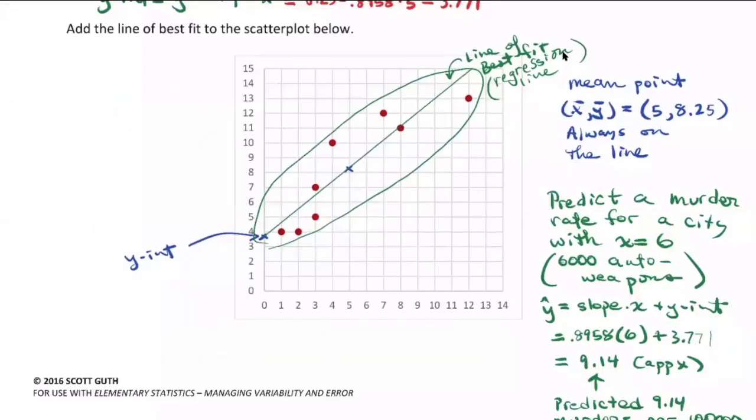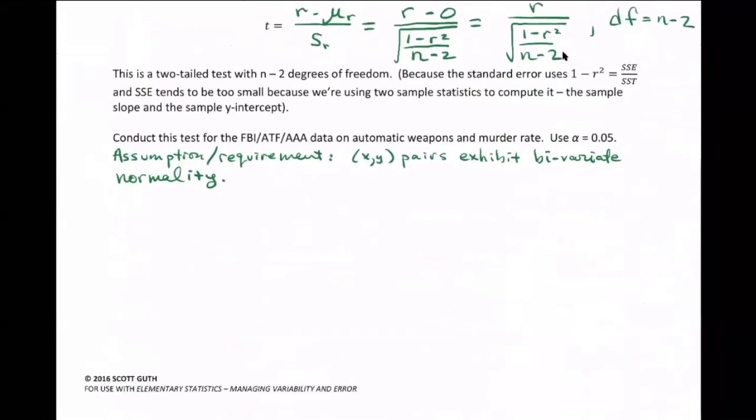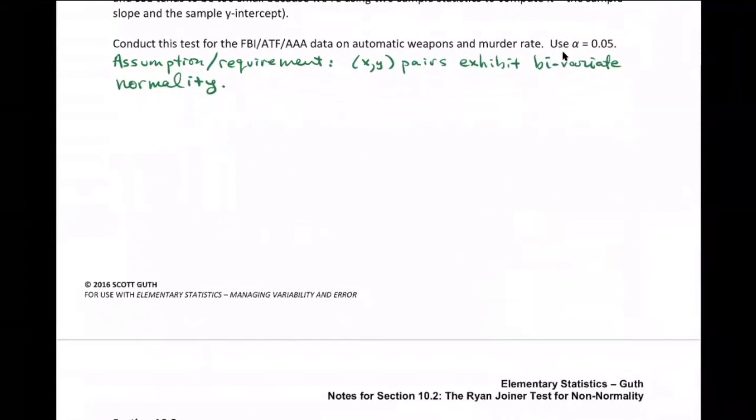So I drew a little oval here over these data points, and I admit that's pretty lame. But I'm just trying to explain what I'm talking about there. Okay. All right, so yeah, that's a requirement for this test. And there are some things you can do, but we're not going to have time to go into all the detail. I'll just tell you that's the requirement, and if you really want to look into it, you know enough at this point where you could study this. But right now, I'm just going to tell you to assume that the requirements are met.